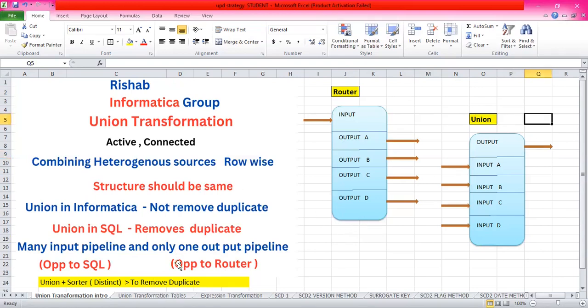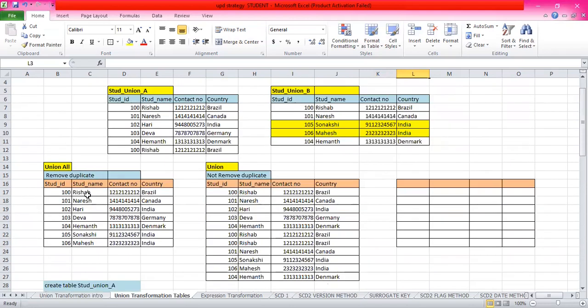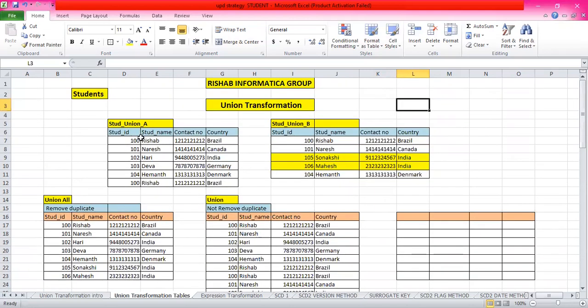You will see some concepts here. This is student union A and this is B. If I use the union all concept, it will remove duplicates. For example, we have Rishab. I will take this Rishab here. One more Rishab, it will not allow, only one Rishab.